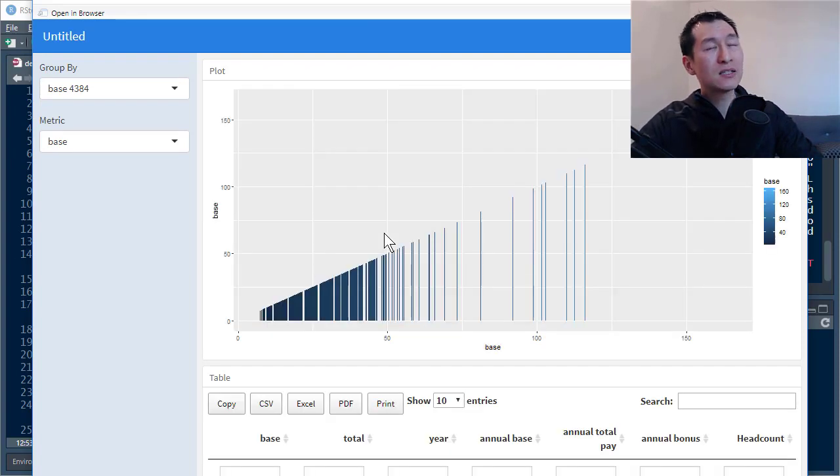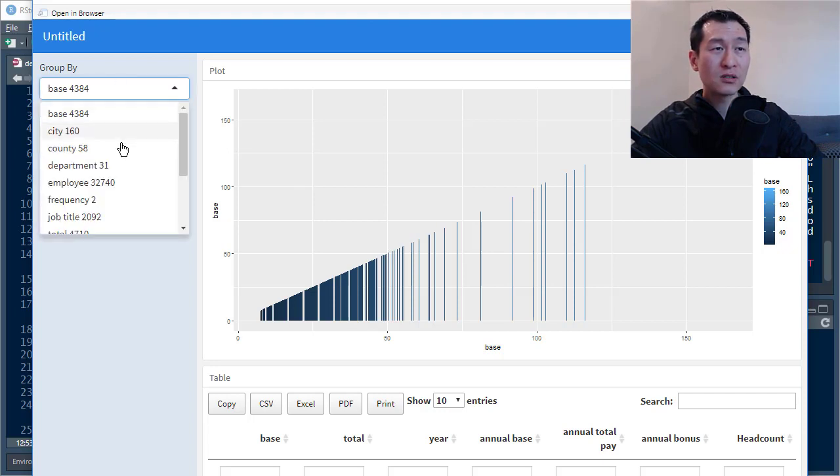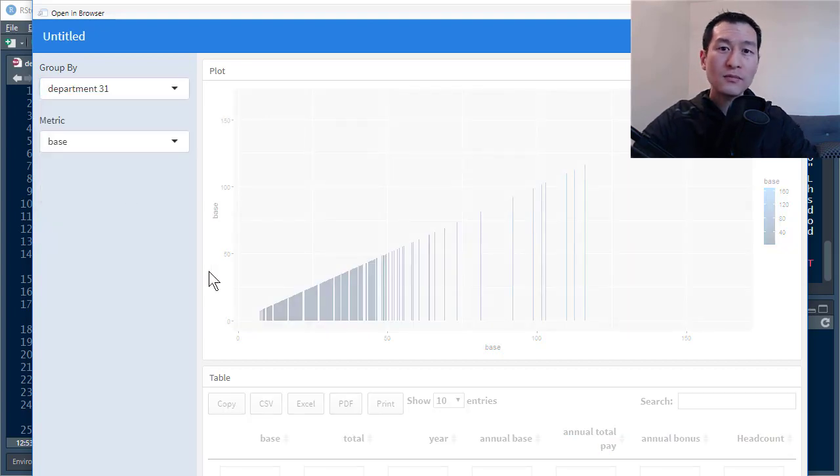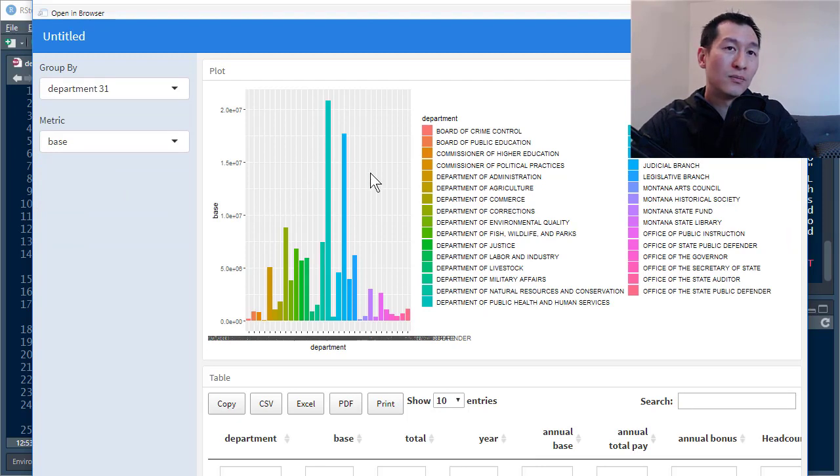Now, to be honest, this is not really anything to do with the original render of the application itself. So if I take something like this, change it to department, this thing updates here.